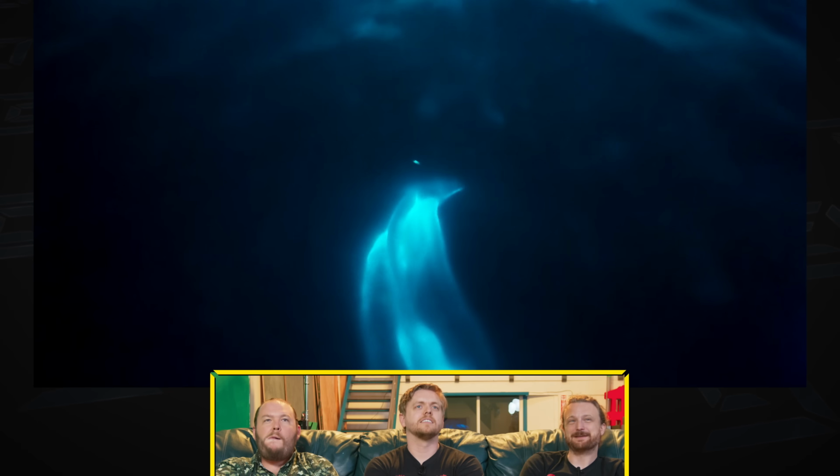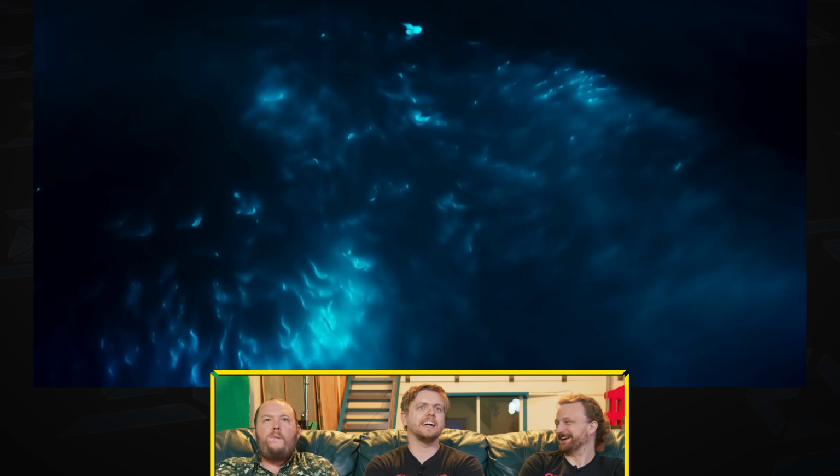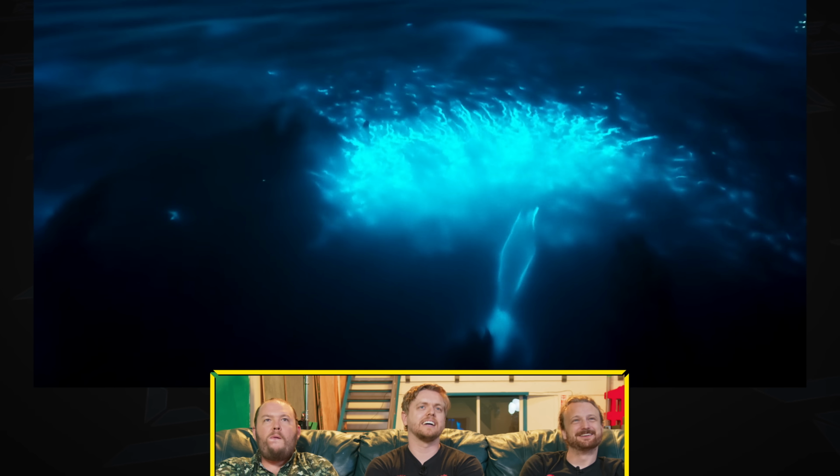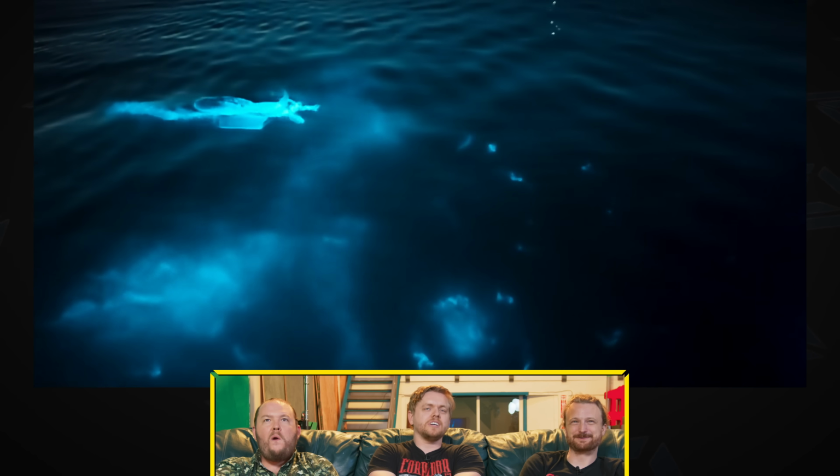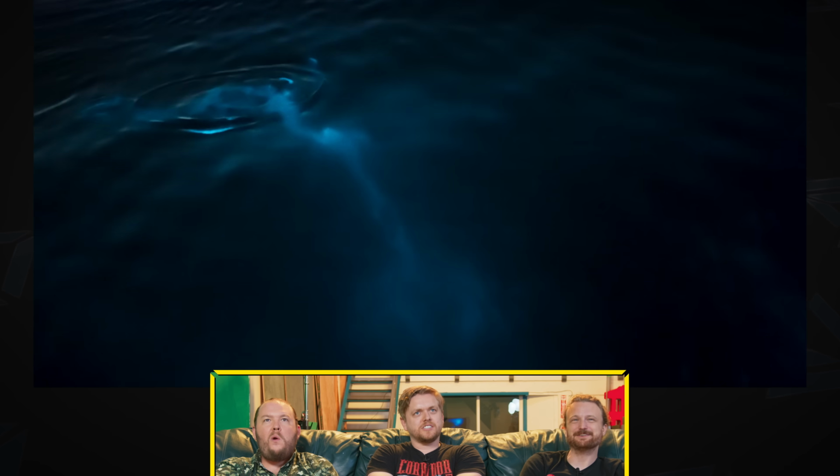Okay, possibly some of that stuff could be CGI, or, well, maybe not. Oh, we're entering Avatar land now. I mean, this is cool as heck. This is beautiful. Bioluminescence. Now that immediately triggers the CGI thing in your brain, right? It's like, oh yeah, ghostly particle effects on fish. Well, it just feels like CGI.